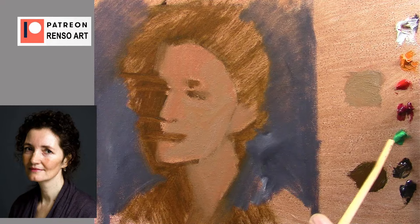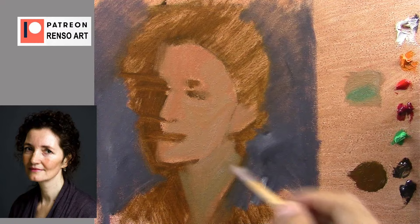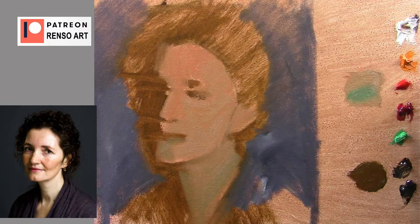And it's been a long time since I used this color. Okay, let's put it here for the neck. I used to use it for glazes or for the greenish areas on the skin. That was pretty nice, but it's been a long time. Kind of afraid of maybe just too much of that color. Maybe it's not gonna be okay. Let's see.